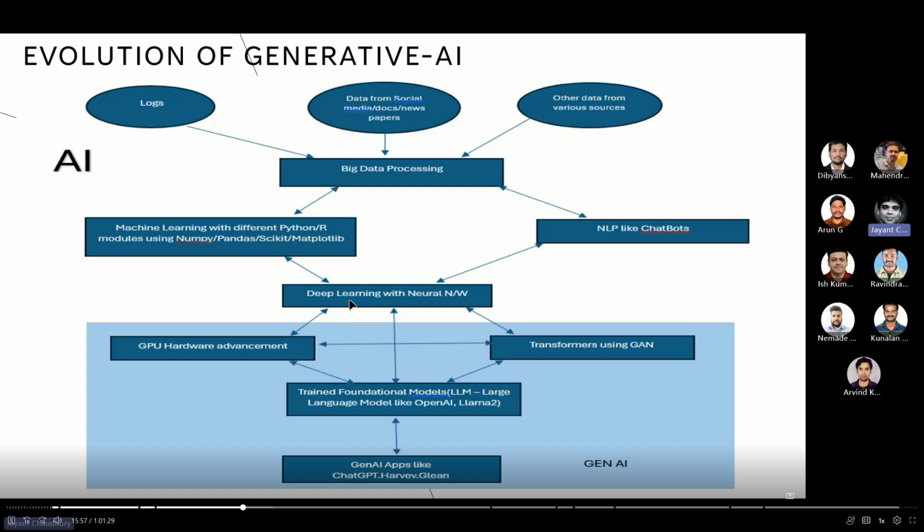So with machine learning, we also have NLP. If you have seen the insurance site or Make My Trip, you have these chatbots. In fact, in MySL also you have this chatbot where you ask questions. So what is NLP doing? Whatever you're typing in, it is segregating the words, and based on some patterns, it is looking for the answers in the database. And the database is a centralized database. It has all the information, right? So whenever you say that I want to book a ticket from Delhi to Chennai, it will come up with that information from the database and show you the train information, right? So that is NLP, right?